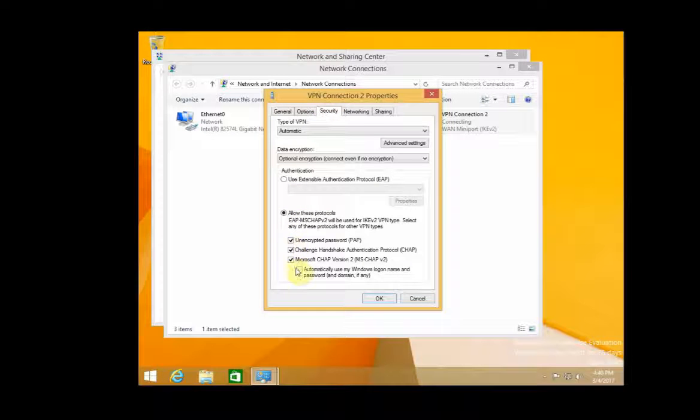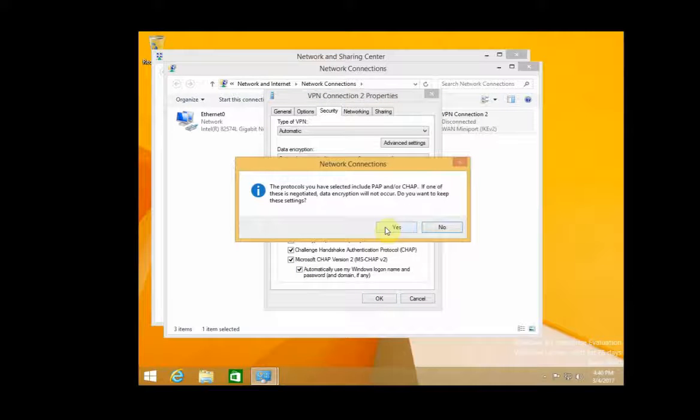I'm going to attempt all of this. Automatically use my Windows logon name and password and domain. Sure. Protocols you have selected include PAP and/or CHAP. If one of these is negotiated, data encryption will not occur.